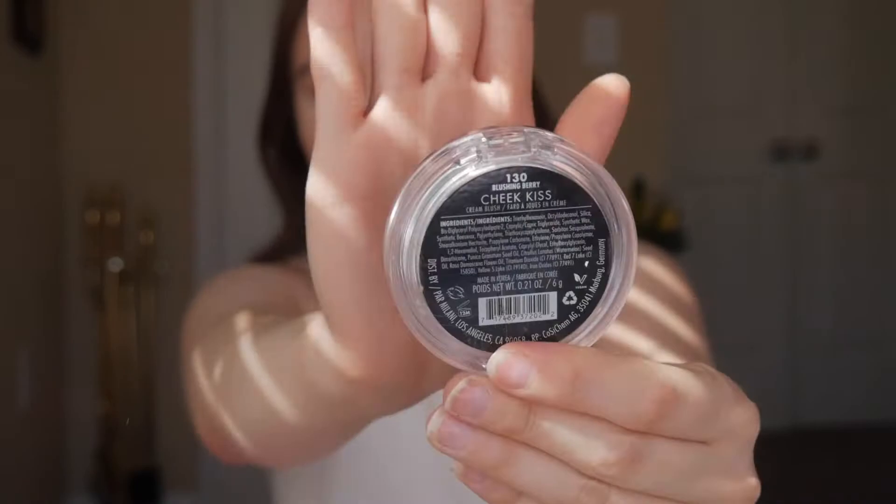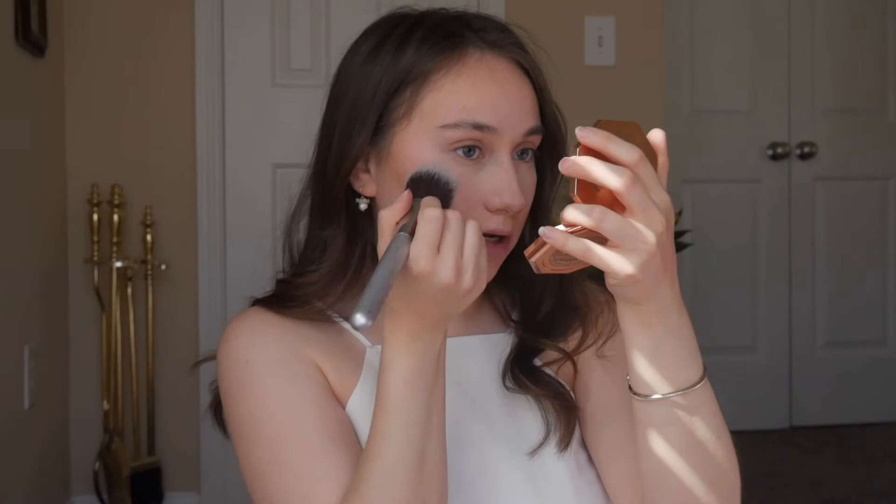Synanon was basically a cult where they all had their heads shaved, and I'll explain why that was and why it attracted so many celebrities at the time. For blush, this one's a little more purple than hers — it's by Milani. What they ended up doing with her makeup is they really brought the blush a lot higher. It's very e-girl to me. I mean, I don't think Lily's an e-girl, but our society is so influenced by e-girl stuff.